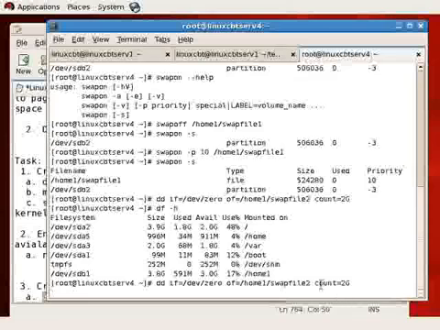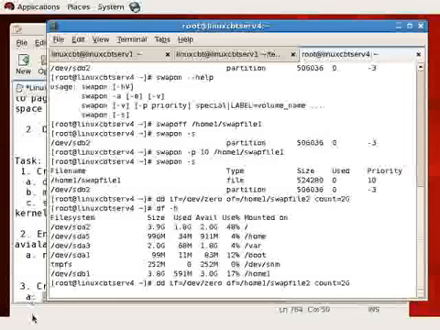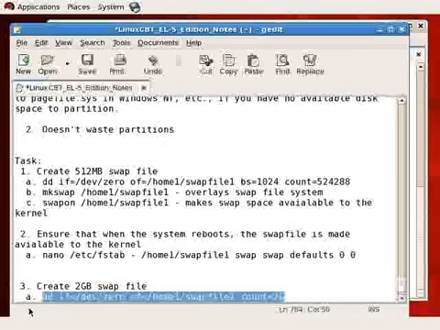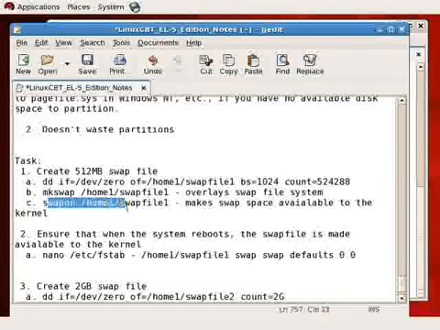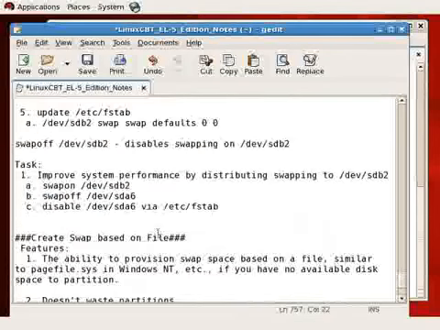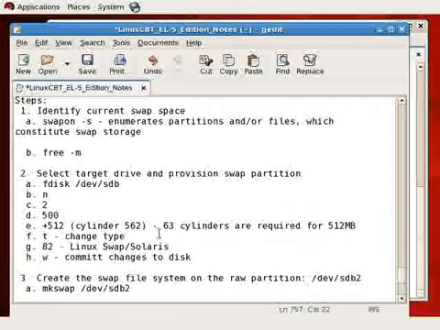And you can watch the file grow by opening another shell to the server. And this will create a 2 gig file. So you could say count equals 2G or count equals 512M, and you'll achieve the same result. Or you can multiply byte size times count and end up with an appropriately sized file. Once you have that file, enable swapping, or provision the file as a swap file. Last but not least, enable swapping in the kernel by using swapon.